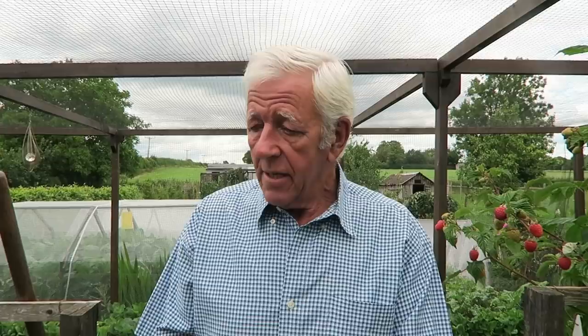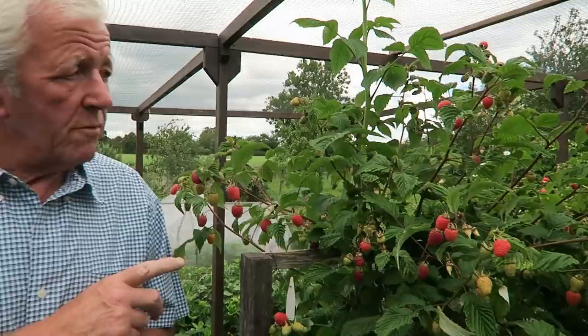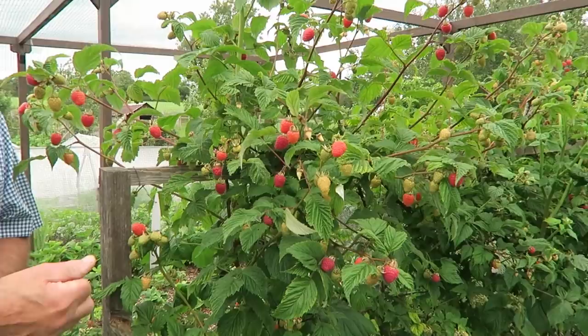We're back inside the fruit cage again after our little harvest. We've had quite a bit of rain and a little bit of sunshine. As you can see we've picked over the raspberries, but the next pick is now ready so we'll pick those later today as well — nice size of berry on that one. The strawberries are about the same; they'll need another quick pick over later today as well.